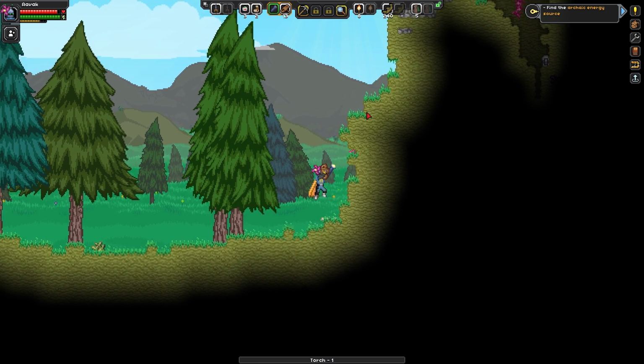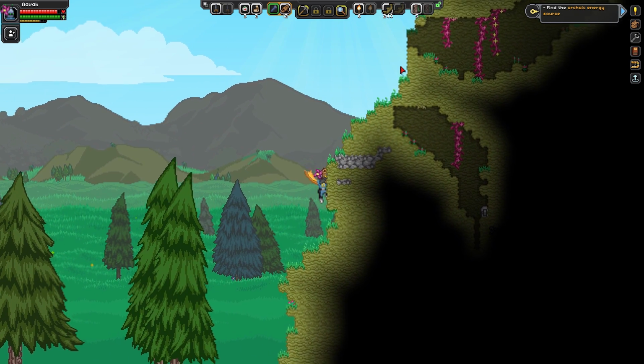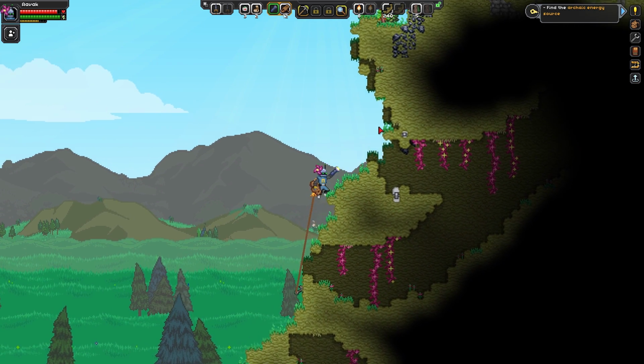Fine. Fine. Lift me up, rope. That's better. Really? I'm going through my ropes faster than I would like. I'll be honest with you.